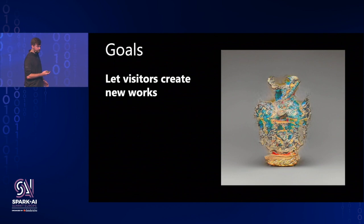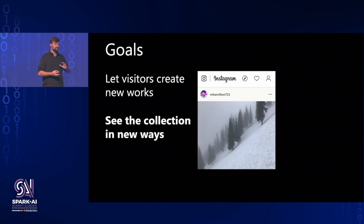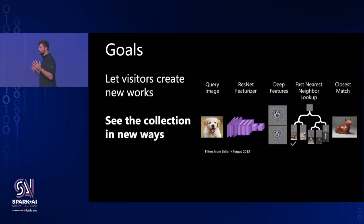In addition to creating new works of art, we also wanted to let users see the collection in new ways — on their own terms — and bring the collection to an audience that ordinarily might not go to the museum. The idea was to take a user's Instagram feed or uploaded images and find the closest match in the Metropolitan's collection, not just in terms of pixels, but in terms of high-level semantic details. We built this algorithm on Azure Databricks using Spark ML. We featurized the entire Metropolitan's collection with a deep network, getting tight, pithy features that capture semantic content. In this feature space, distance corresponds to high-level image similarity, and we built a fast nearest-neighbor lookup tree with Spark ML's bucketed locality-sensitive hashing algorithms.